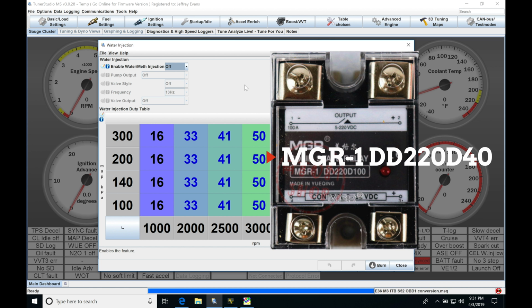the water meth pump. So we'll find that we have to wire a relay to turn on the water meth pump as we normally would, but the ground isn't gonna go right to chassis ground. We're going to be pulse width modulating it so we can vary the flow or the line pressure that's going into our water meth nozzle. It's gonna be in the charge pipe or the intake manifold. That's gonna spray it into our engine. So we have the ability to change the flow rate and make it a progressive flow.